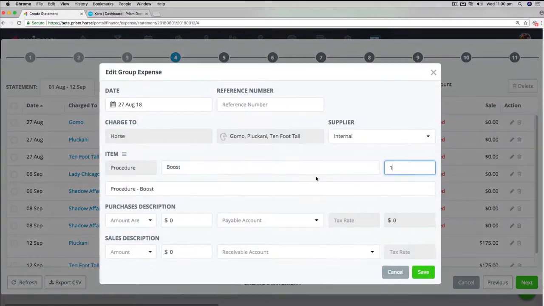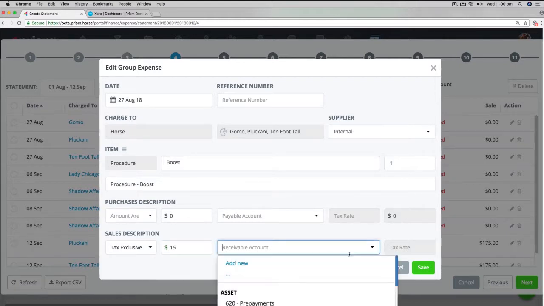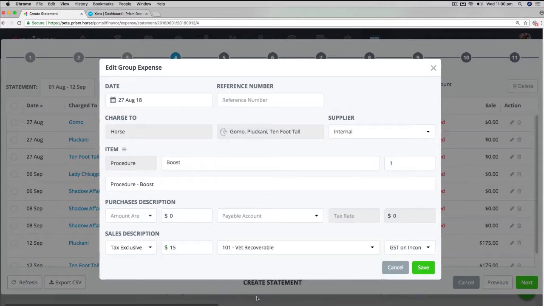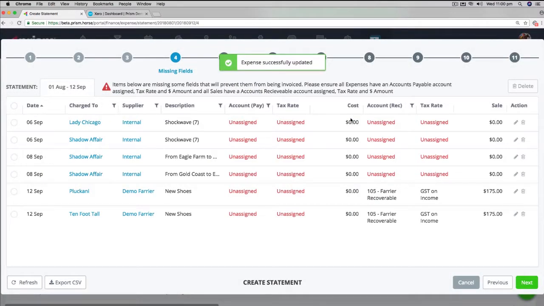We'll just call it internal boost. $15. That's updated that, all of those.